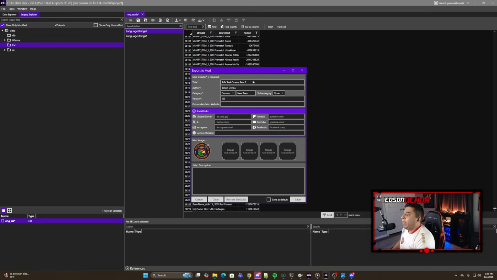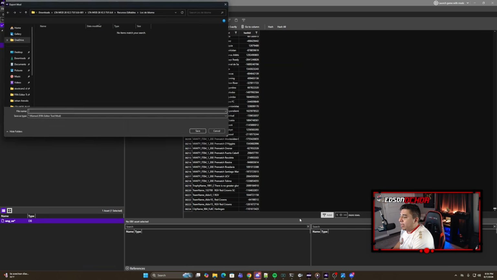You will type in the information of your mod, and if you do share it publicly, the person who downloaded and is installing this mod will see all this information there. You can add social links here, images, and a description. Since this is just a tutorial, I'm not going to add much information. So I'm just going to press save.